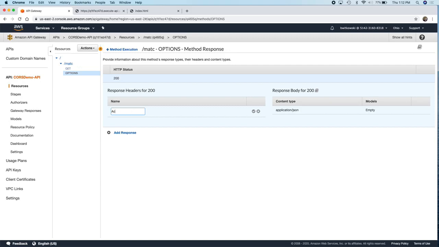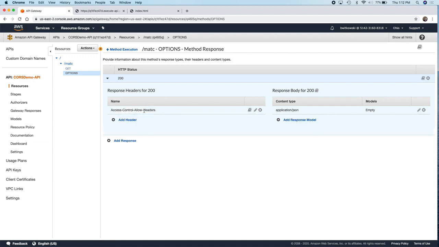The first one is Access-Control-Allow-Headers. I don't have to configure them at all, I just name them. This is one of the headers that I'm going to allow. The other is Access-Control-Allow-Origin.